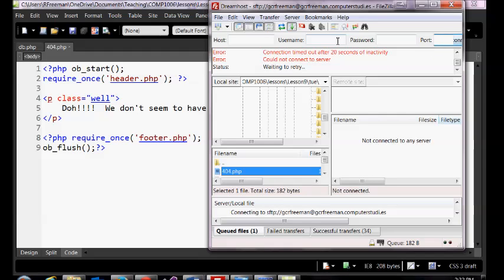So we'll just put a paragraph in the middle. I'll give it a Bootstrap class. The class called well gives it a gray background with rounded corners.